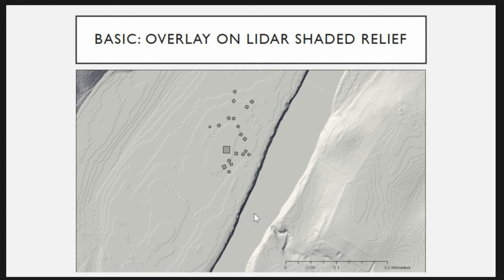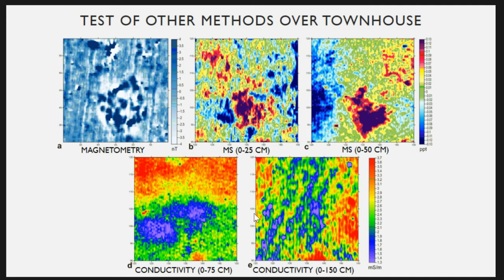There's a slight topographic rise of about 30 centimeters at this location and another rise further downstream. We know from other sites in the region that there is a pattern of village occupation, abandonment, and reoccupation a little further downstream, which makes me want to expand the survey southward. I deployed a GSSI SIR-4000 GPR with a 400 megahertz antenna and an EM38 MK2 for electromagnetic induction. The large structure in magnetometry is twice the size of all the other structures. The key question is whether it's a townhouse — a typical Cherokee public structure — or a house built by the Cherokee for Spanish explorers, twice as large as their own.